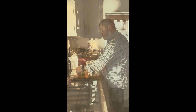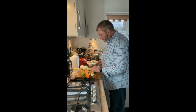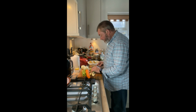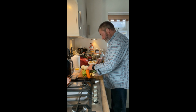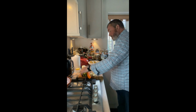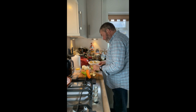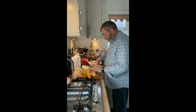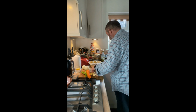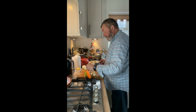So I'm going to start with some celery. Now I'm going to cut my celery up into matchsticks, if you like. And I'm just going to put this to one side at the moment. I've probably got too much celery here, but we'll see when we come to layer it all up.